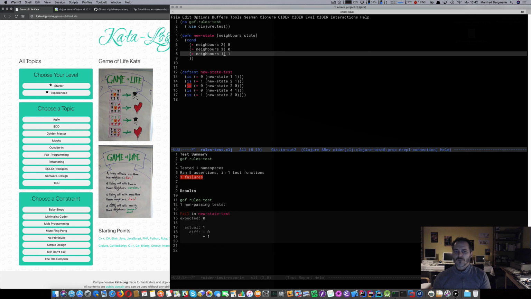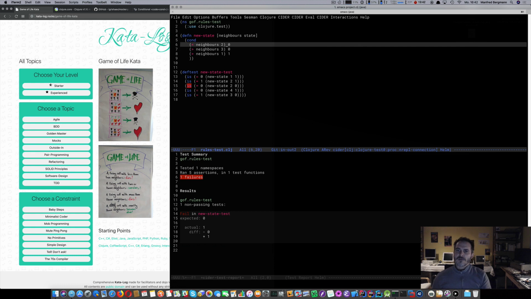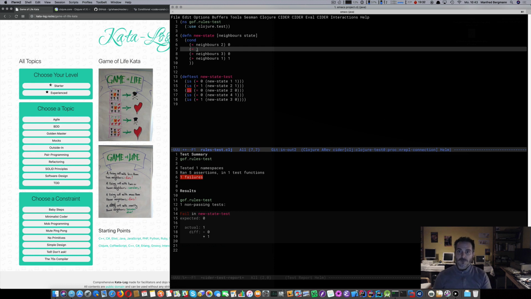So a cell with 3 neighbors will always be alive, but a cell with 2 neighbors equals neighbors 2 and equals state. The current state is zero.